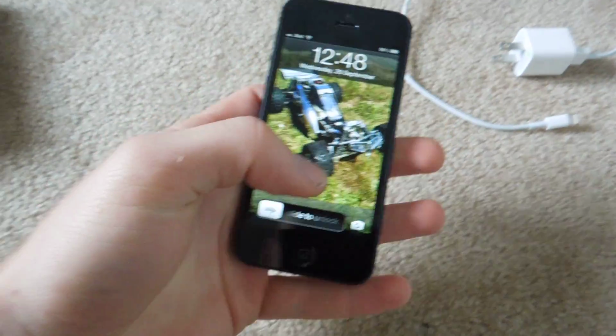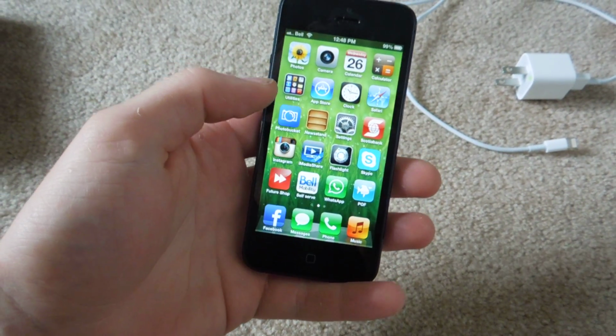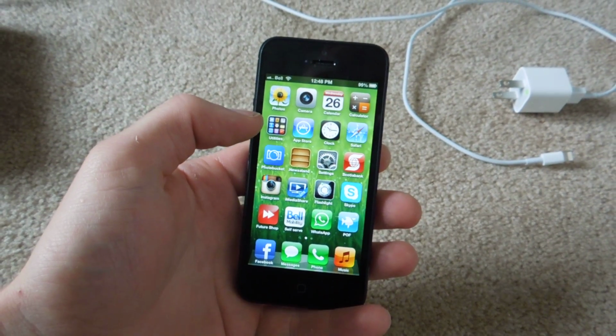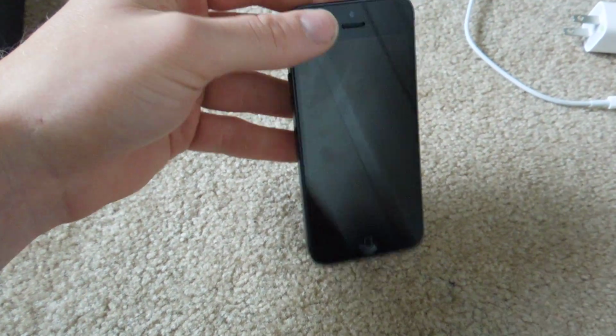Of course, I'm on the edge about the new apps. I think they could have and should have stayed with Google for their maps. I guess there's always going to be bugs when you launch something new, so we'll have to see when they release, you know, 6.1 or something like that, and see how it's all going.